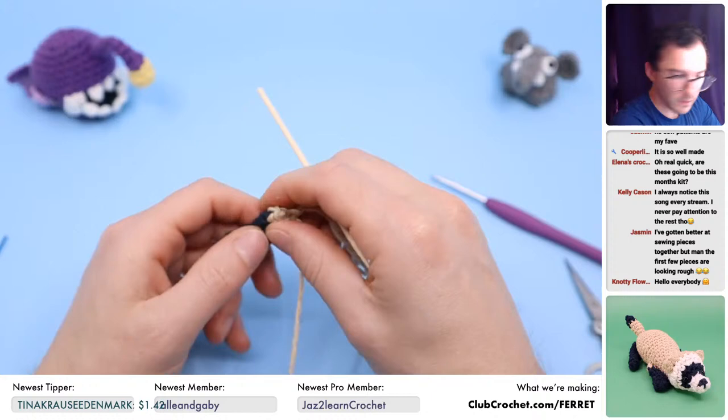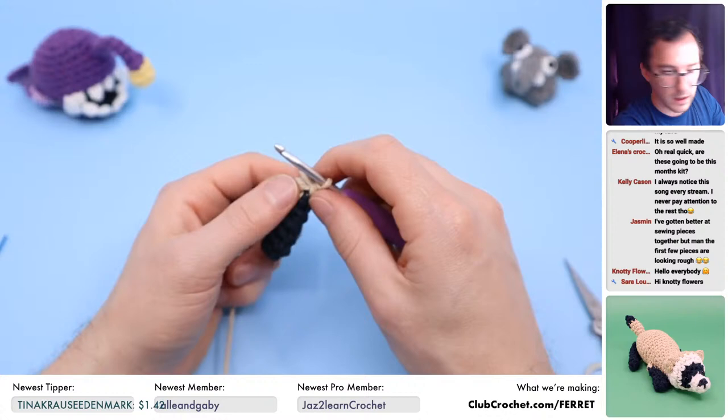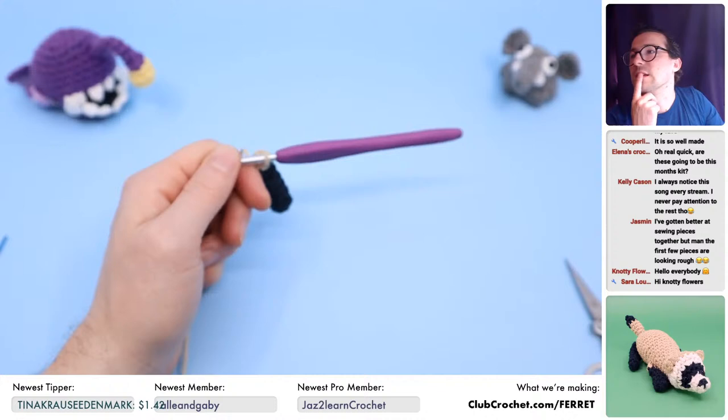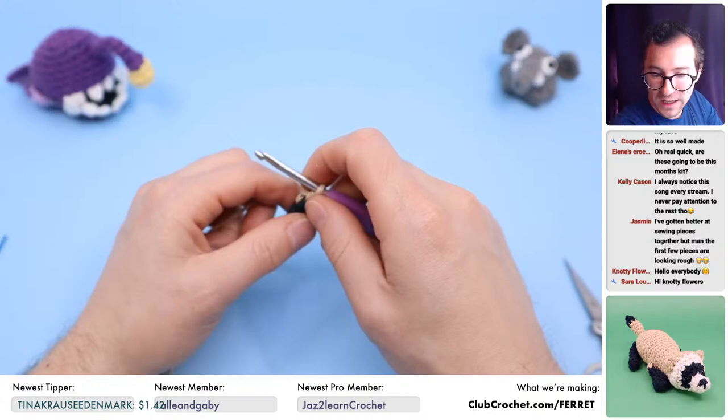Naughty Flowers, hello, how are you? Naughty Flowers is the one that helps us do Spanish translations for our patterns. I believe she's working on the Earth Day patterns right now. She just finished up the Bonimals pattern. So the Bonimals now have a Spanish translation version of it, which is pretty awesome.